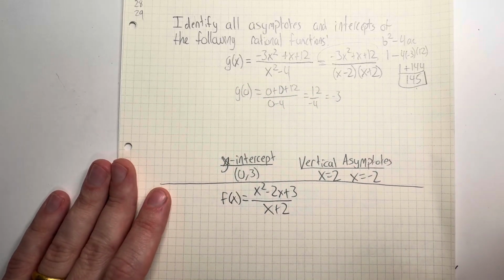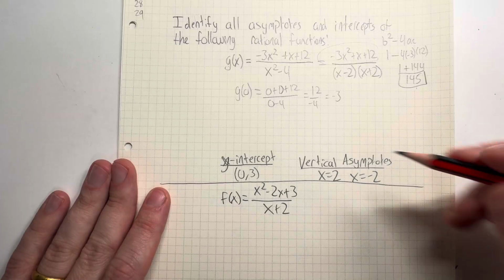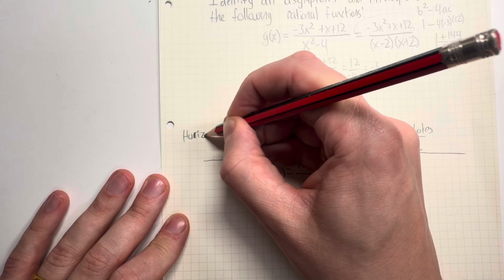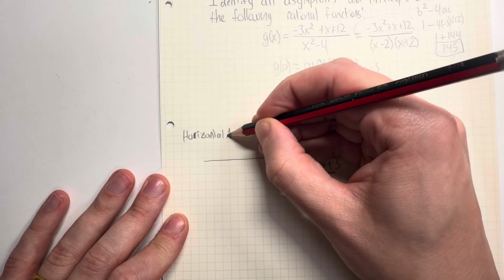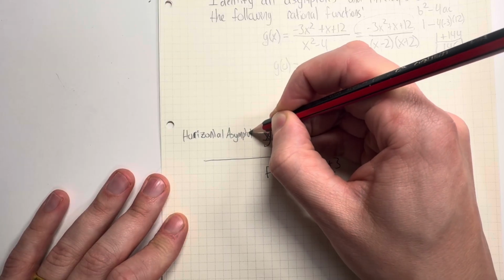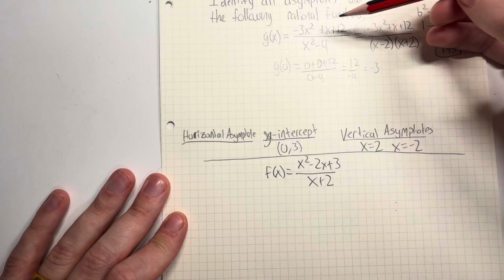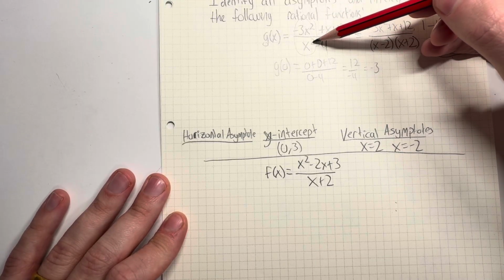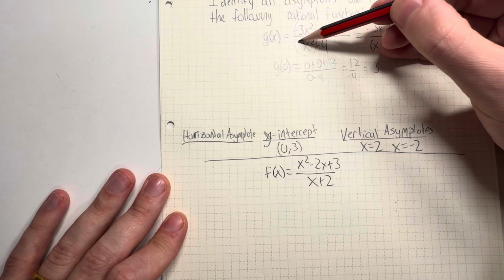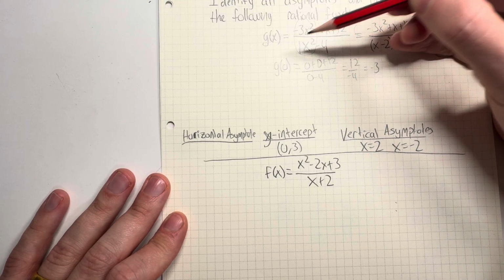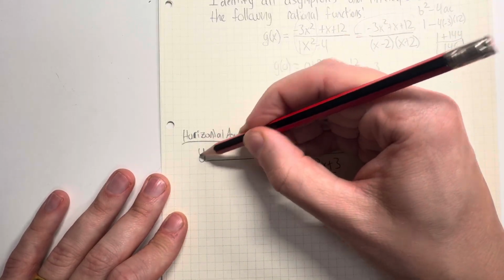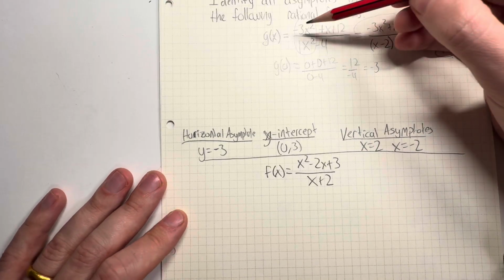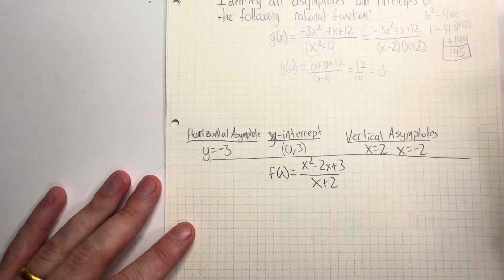Okay, and then last but not least, let's do the asymptote, horizontal style. Horizontal asymptote, let's do it the short way because I rambled on a bit. So let's save some time here by saying the horizontal asymptote can be found by looking at the leading terms. If the leading terms have the same degree, we can just find the ratio of the leading coefficients. -3 over 1 is -3. So the horizontal asymptote will be y equals -3. If the degrees are equal, you're going to have a horizontal asymptote at y equals whatever the ratio of the leading coefficients is.